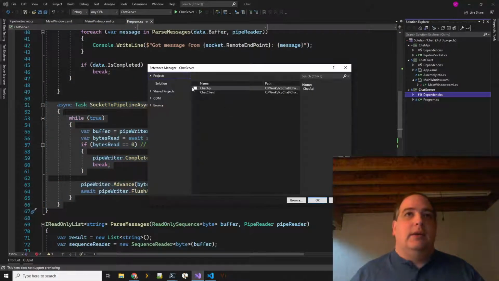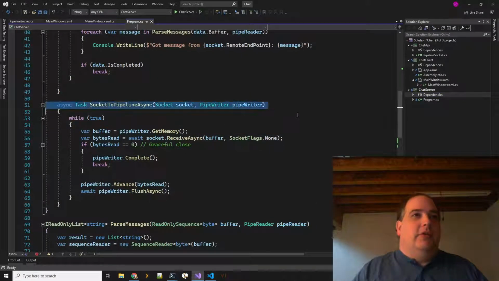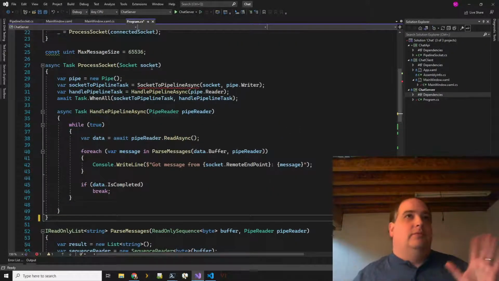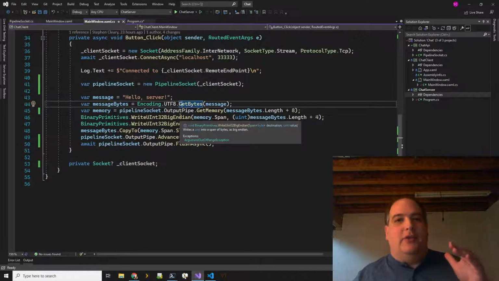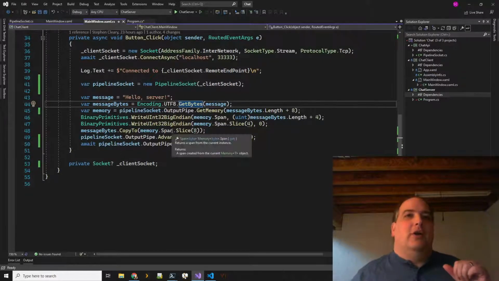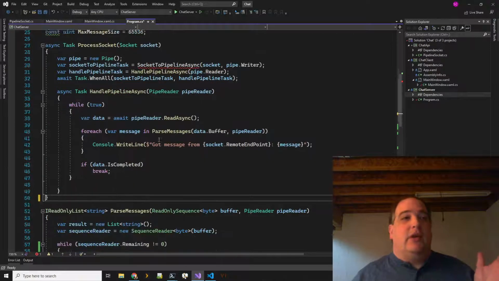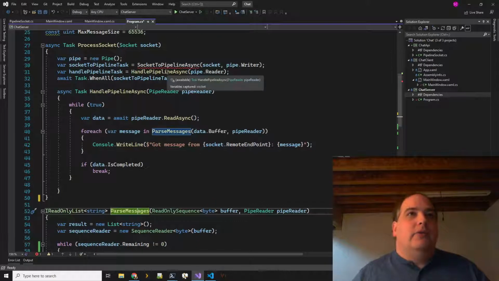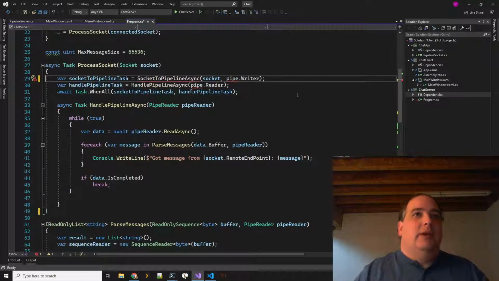Going to add our chat API over here. And we're going to remove all of this code. Now all of the parsing code, so on the client side, here's how we build a chat message for our chat API, or our chat protocol. This logic is still not covered by this type. And on the server side, the same thing. Our parse messages is still going to be outside of that type. But what we can get rid of is making a pipe.